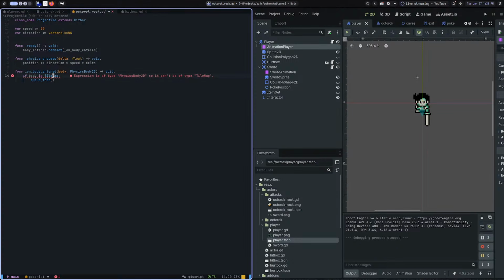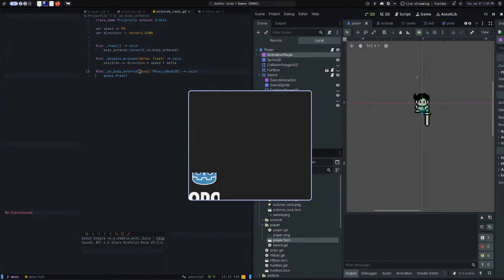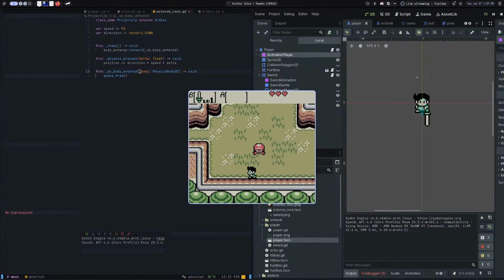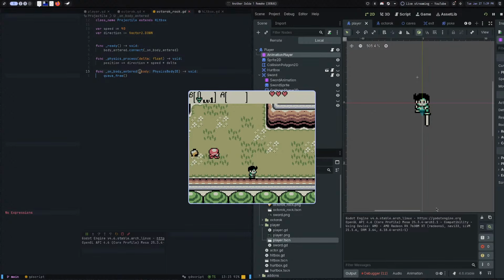You promise? I thought tile maps were physics bodies. Oops. Alright. So that ain't doing anything. IDE, Astro, Neovim.